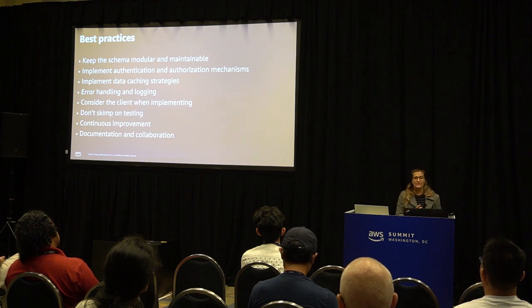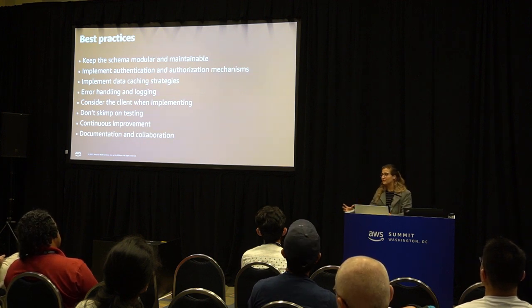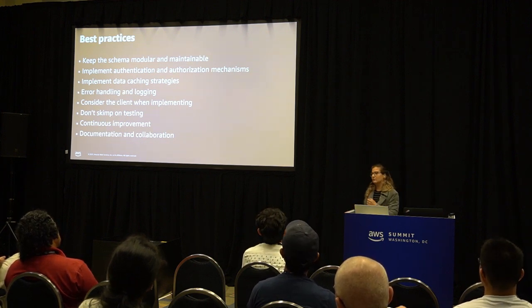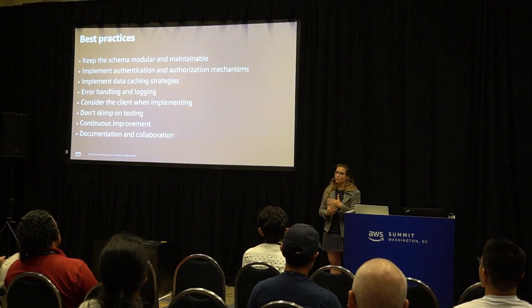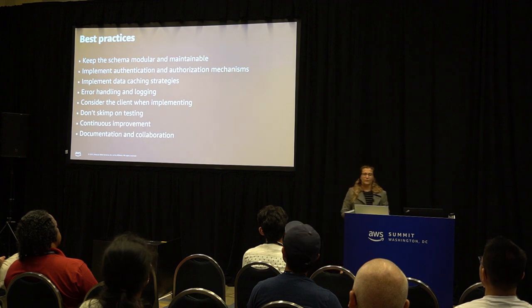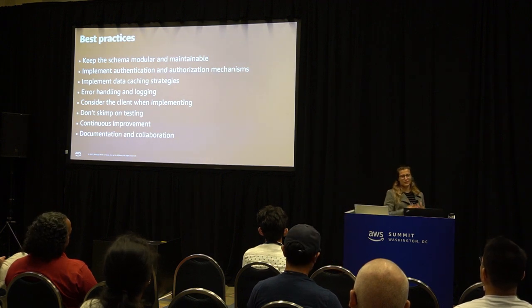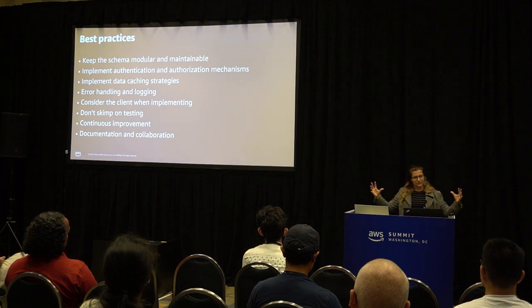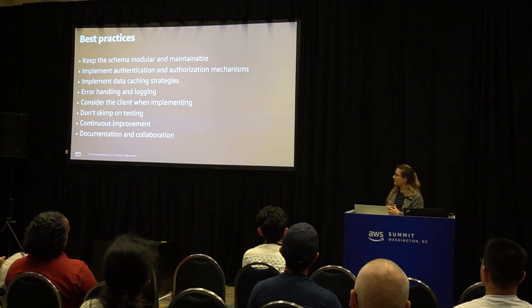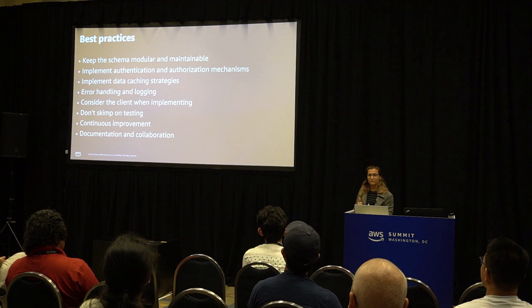Think about what they need to query, what information they need to retrieve. What is the standard way that they're going to be doing something so that you can optimize your queries. So think about the client first, not the back end first. Think about it in a full picture. And I will say, don't skimp on testing, test from the beginning.